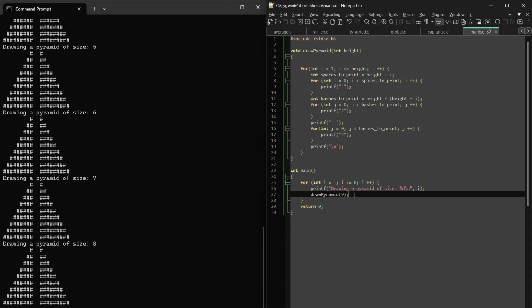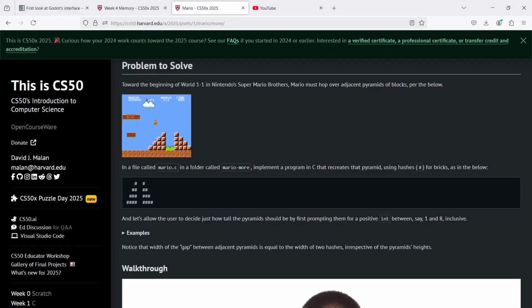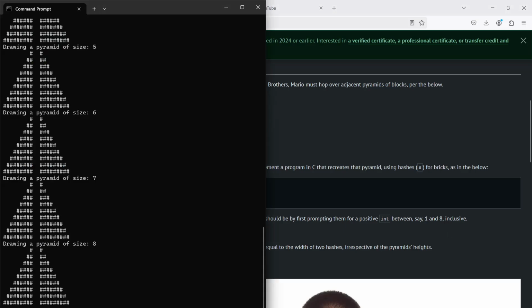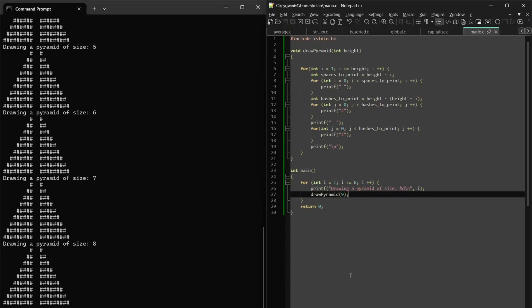So the requirements for the assignment say we only need to draw pyramids of size up to 8, right? No bigger than that. But I sort of like this function. It's general. It can draw a pyramid of whatever height you'd like. Let's try 100. Let's try it.